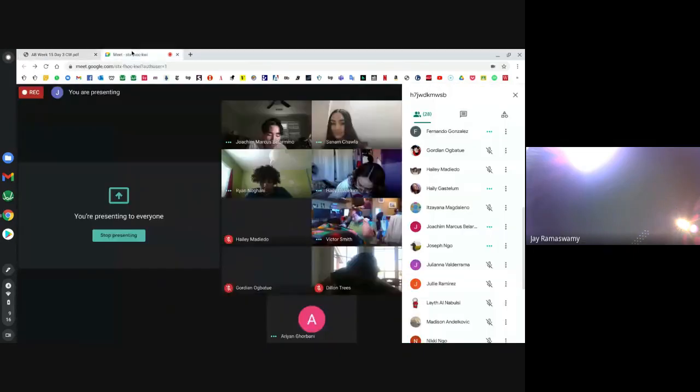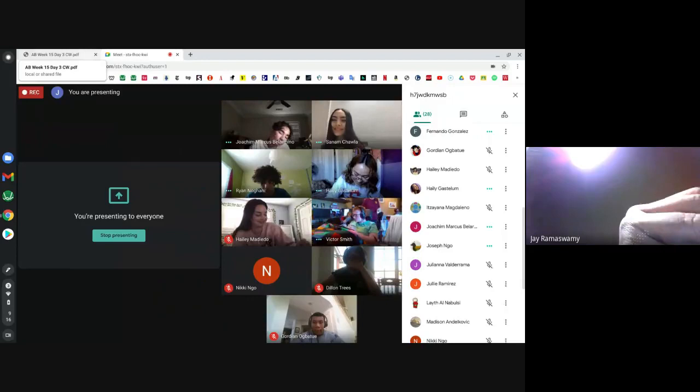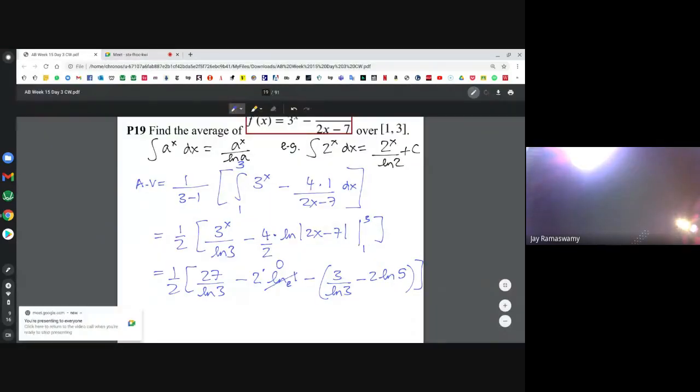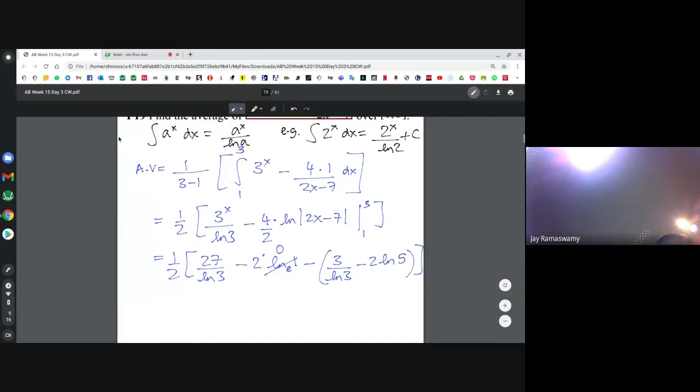Guys, we were joking about this in office hours yesterday. There are lots of kids who will stare at it and say, I don't know what to do. Can you please plug it in? Don't just keep staring at it. Substitute and simplify. Don't say, I don't know what to do. 2 times 1 is 2, minus 7 is negative 5. Absolute value is 5. Okay, last step. Let's simplify this.